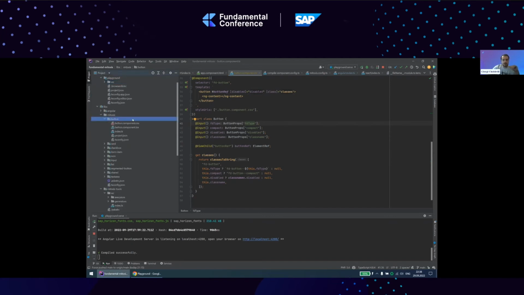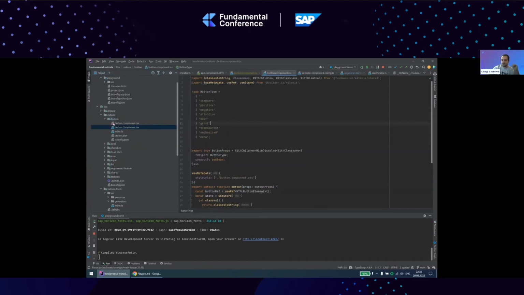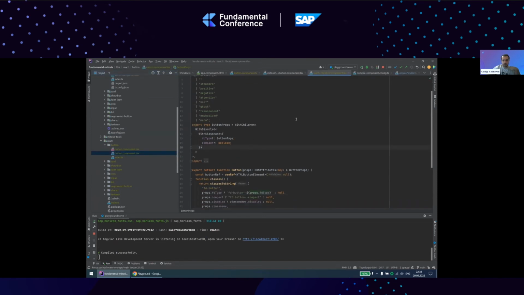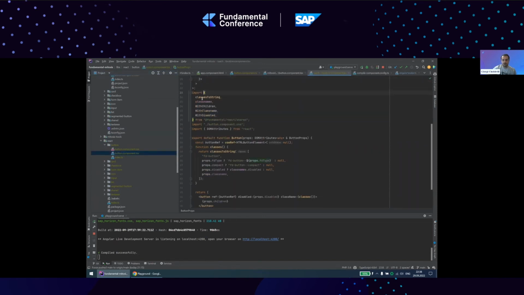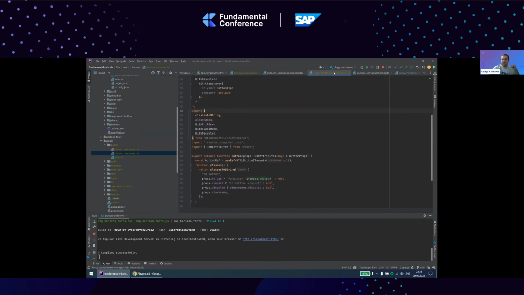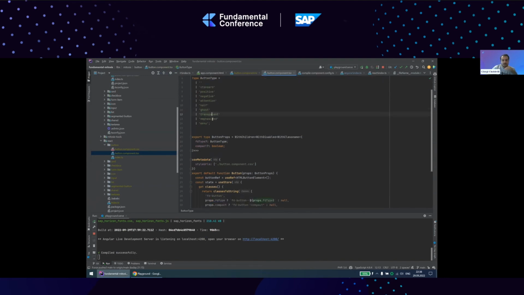But in this particular case, I will do things differently, because I also want to have an updated variant of that button in the React implementation, which is this. Do you notice how they look like each other? So let's do the magic.